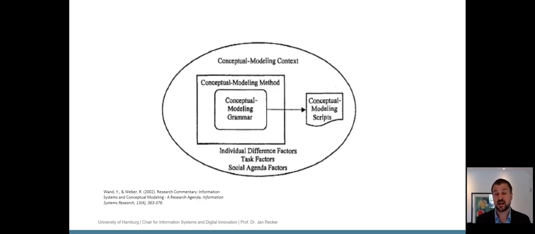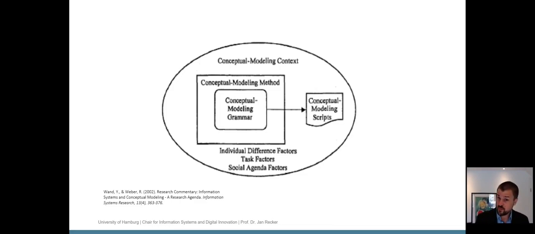So we can have a class diagram, or we can have a use case diagram that shows us what the use cases are for a particular system. We can create process models to understand what business processes and routines organizations are going through. All of that happens in some sort of context where conceptual models are being produced, consumed and used. So this is really the language, the vocabulary with which researchers interested in conceptual modeling have looked at the world and all the phenomena and the problems and developments happening out there.